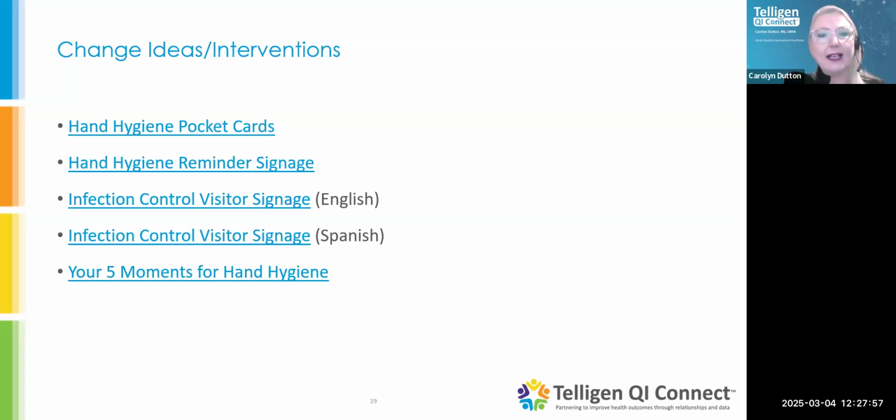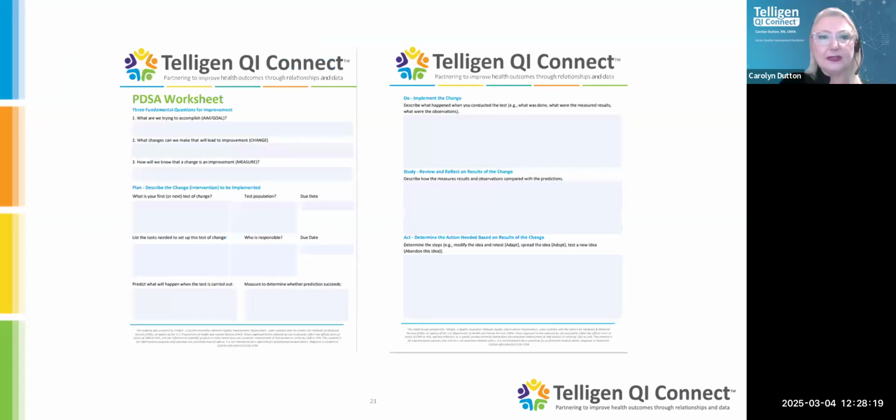The one thing that I would add, if you're adding signage to your facility, consider any language barriers that there may be. If there are people who don't speak exclusively English or maybe don't speak English, you may need to look for some signage in some additional languages to put up for those people. Next slide. We do have a PDSA worksheet. This is available on our website for you to download as well, and it can help you work through that process and help you with your PIP and your documentation.